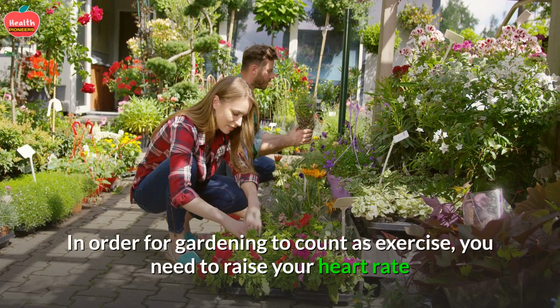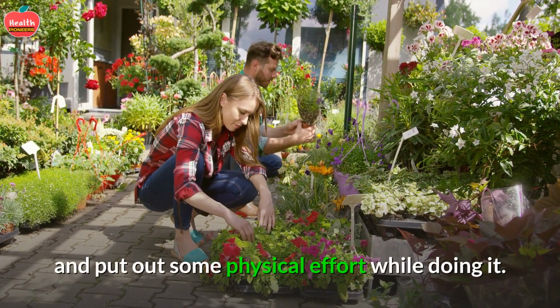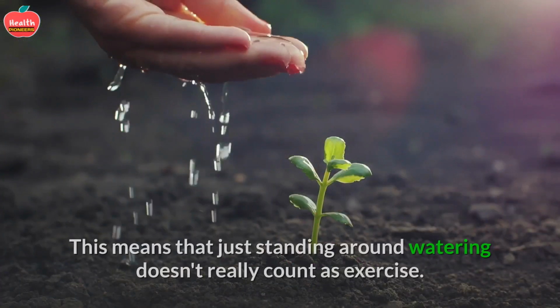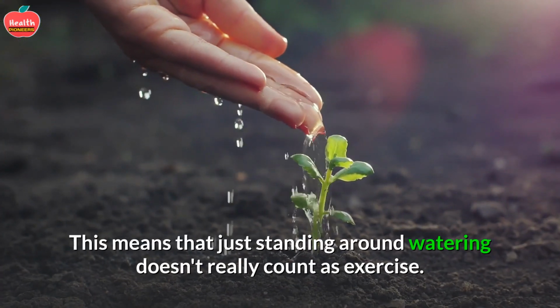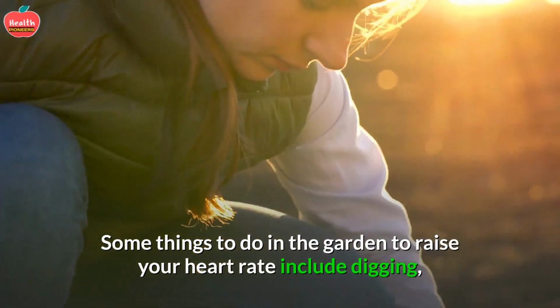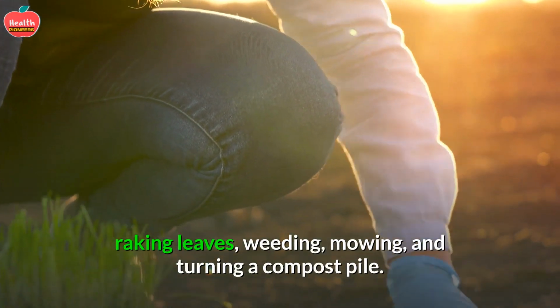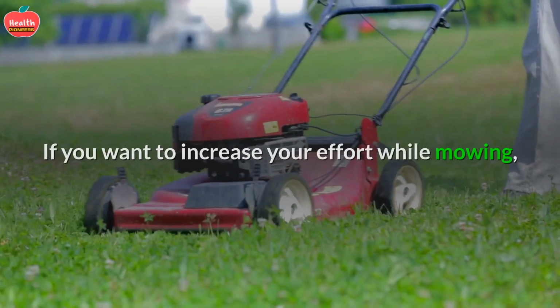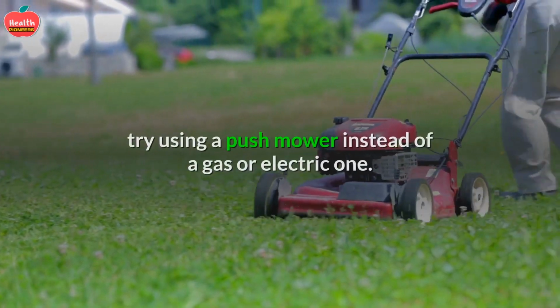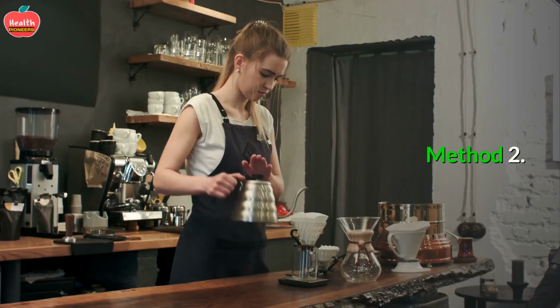5. Put in some effort. In order for gardening to count as exercise, you need to raise your heart rate and put out some physical effort while doing it. This means that just standing around watering doesn't really count as exercise. Some things to do in the garden to raise your heart rate include digging, raking leaves, weeding, mowing, and turning a compost pile. If you want to increase your effort while mowing, try using a push mower instead of a gas or electric one.